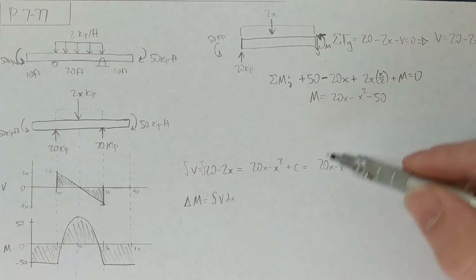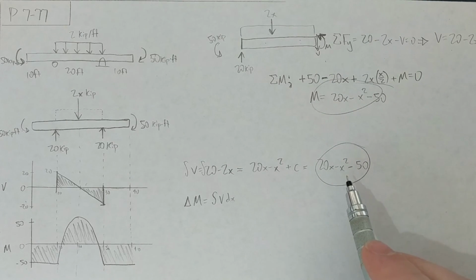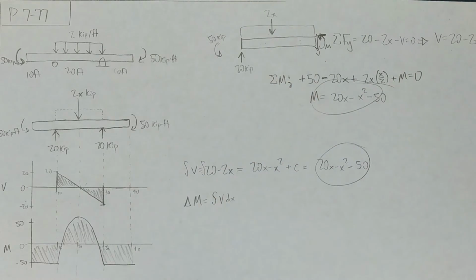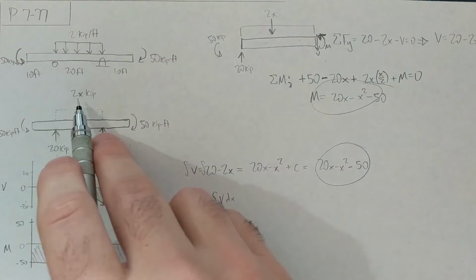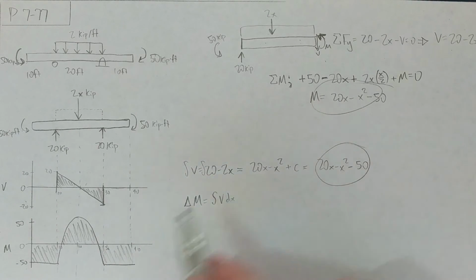Okay, so you can see that you get the same thing here and here. This way you just did a little bit of sleuthing to eke out that constant instead of breaking into sections and working through. You can see from inspection really what that constant is going to be, that minus 50, and you can use the integration just to make your life a little bit easier, or as a double check, a sanity check. Any of those ways are going to be totally fine on the test.